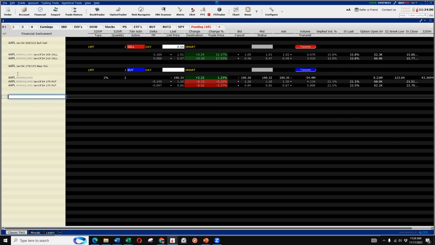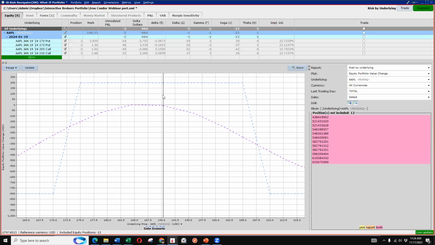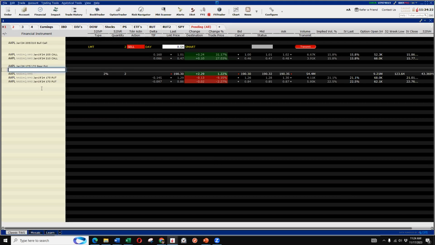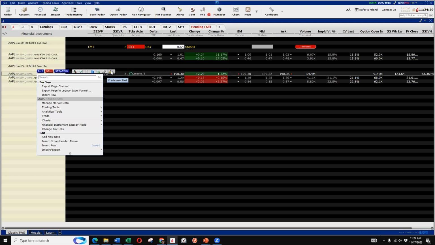So once those first opening trades have been filled, I just have to remind myself of my alert points. I think it was about 182 and 196. So you can do this a few different ways. There's apps. I just do it within Interactive Brokers, but we can go on the stock, right click, and click this little bell to create a new alert.